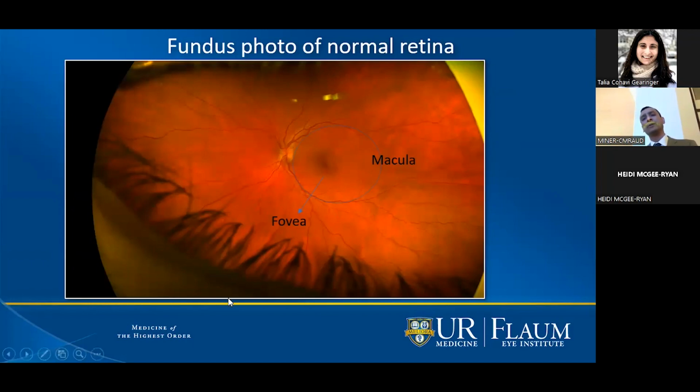A simple way to identify the macula would be to look at these blood vessels, and it'll be within those blood vessels there. And for orientation, this is the left eye, and this part of the retina is towards the temple, so it's temporal, and nasal to the disc, towards the nose, would be the nasal, superior and inferior.